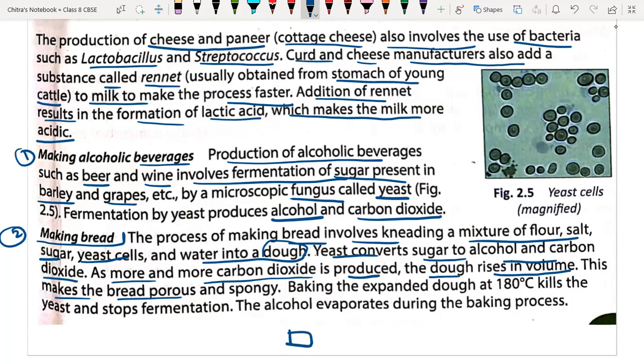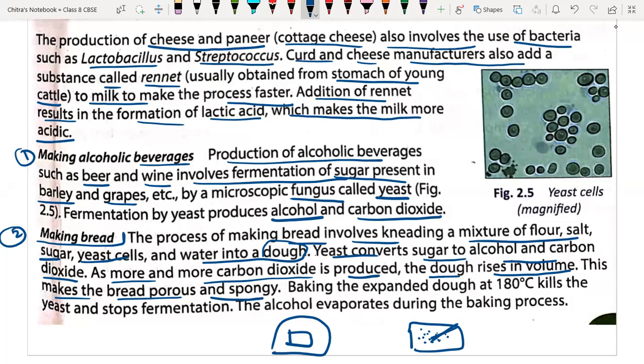Suppose here we have the dough. If you heat that dough in the furnace, the dough turns into bread like this. Because in bread we have many pore holes. In order to release the carbon dioxide, holes are formed. That's why bread and cake are very spongy. Even the dhokla we prepare has a large number of holes in it. That's why this food becomes spongy.